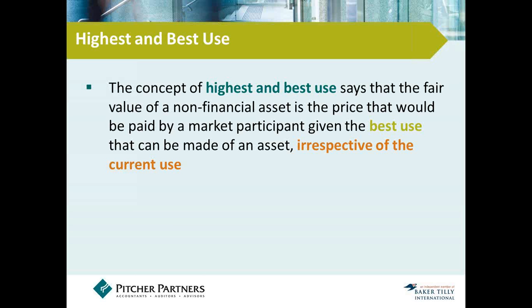Now, if such factors exist in the market, management of the entity is required to consider all relevant information in determining whether the highest and best use of an asset is different from its current use. So we can say our current use is assumed to be the best use. However, we cannot have blinkers on. We have to look around us, look at the market, see what the market can do with this asset. If there's a chance that the market could do weird and wonderful things, we should consider that.